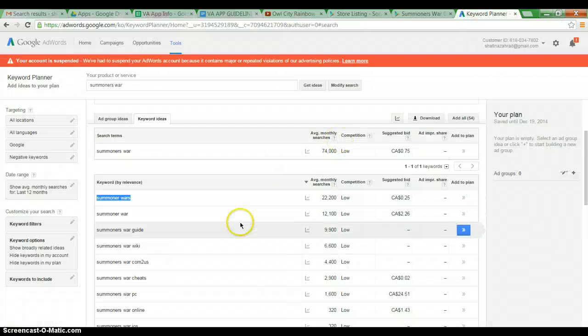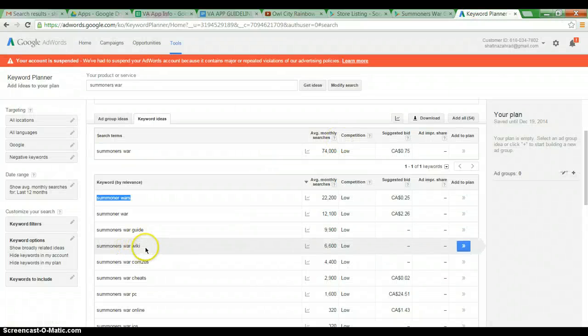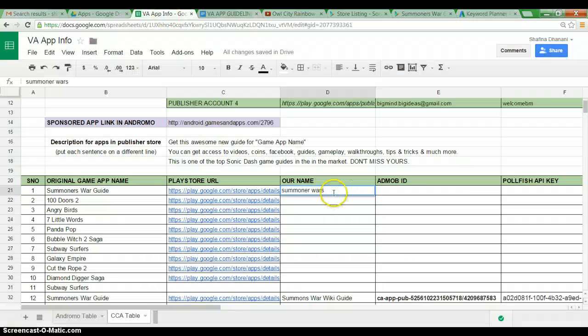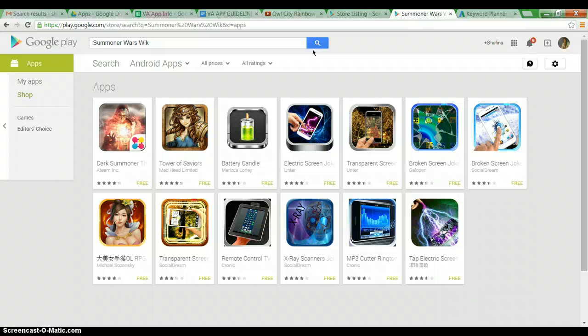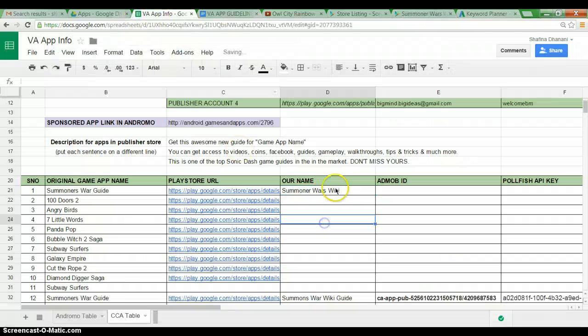And let's go with the second one now, Wiki. We can call this Wiki. Okay, because this is the second, I mean, this was first. We chose that for the other app. Now we'll just choose Wiki and put it there. And I'm going to add, because I think that should already be, that's probably taken by somebody else. No, that's not taken. Okay, so we're good. Okay, so that's going to be the name for it on CCA.